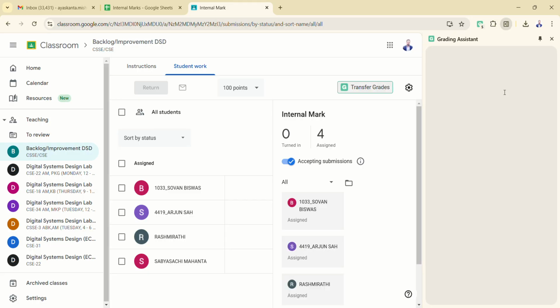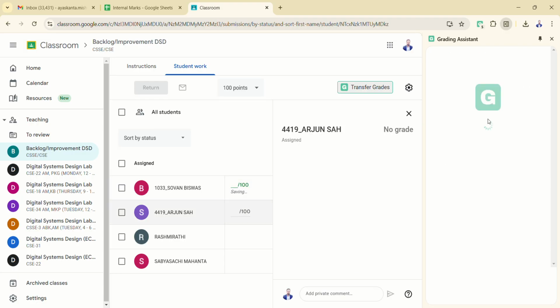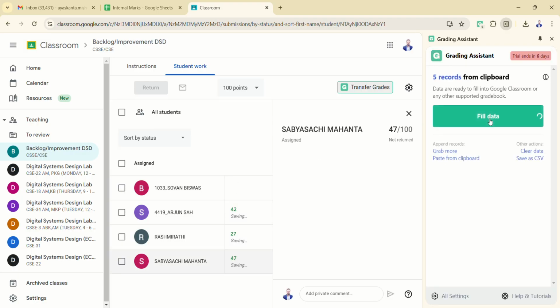Click on that. Now the grading assistant is prompting me to fill the data, so I'll just click on fill the data. Okay, here we can see that one data entry is not filled. One Biswas data is not filled.